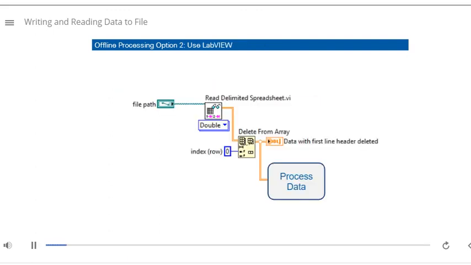You can also use LabVIEW to easily read data contained in a delimited text file, and use built-in analysis functions and your own custom logic to process the data. To do this, use a Read Delimited Spreadsheet VI and an Array Subset function to extract the data from the second line to the last line as a 2D numeric array. You can then process the 2D numeric array. For example, you can transpose it, search its elements, run algorithms on its data, and more.